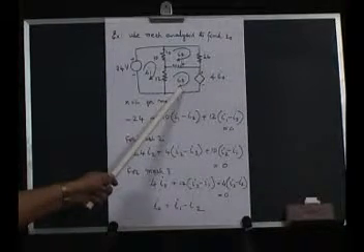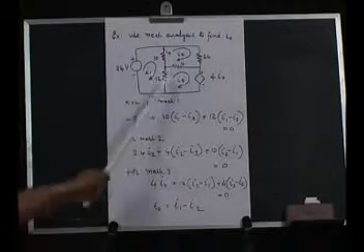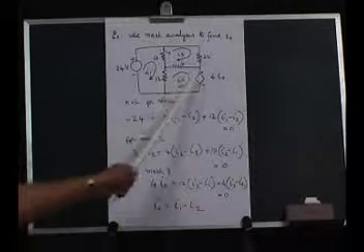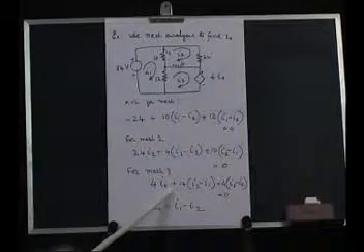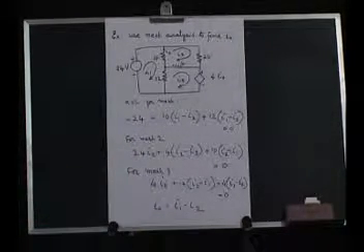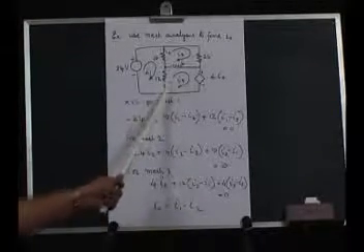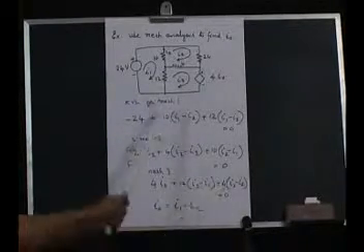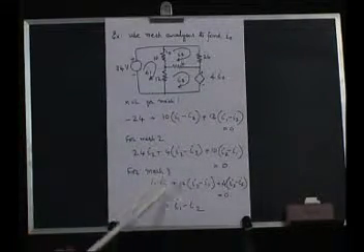How to write that? The I3 equation is, there is a drop here, 4 I0 is the drop, the dependent source drop. We have taken it as if it is a voltage source. Then 12 into (I3 minus I1) is the drop here. 4 into (I3 minus I2) is the drop here. So the third equation is this.